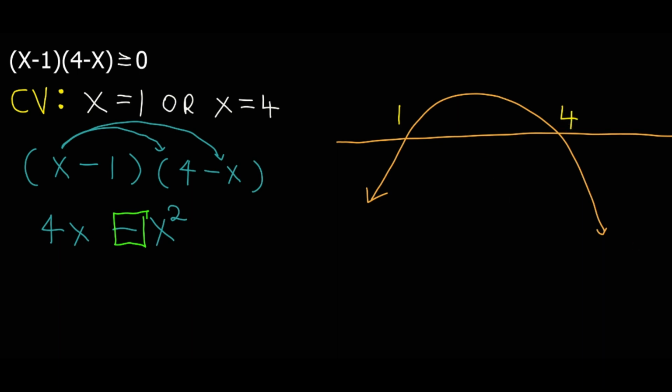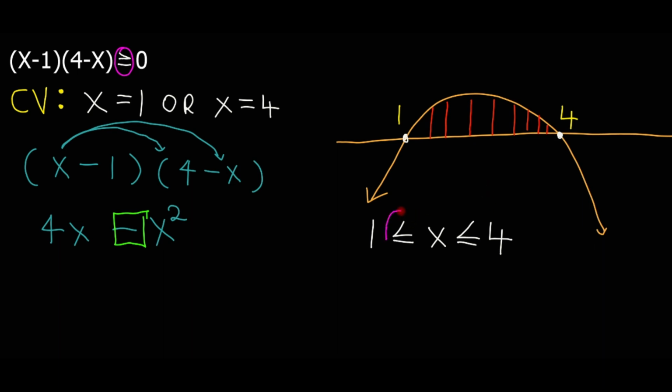So from there ke nyaka mo ile gore graph ya rena e ka godimo ga x axis, so ka kgone bona gore graph ya rena e ka godimo ga x axis on this region. So e re la gore our solution is between 1 and 4 ke mo ile gore graph ya rena e ka godimo ga x axis, so re la gore ke tla re 1 is less or equals to x, and then ka re x is less or equals to 4. So this is our solution.